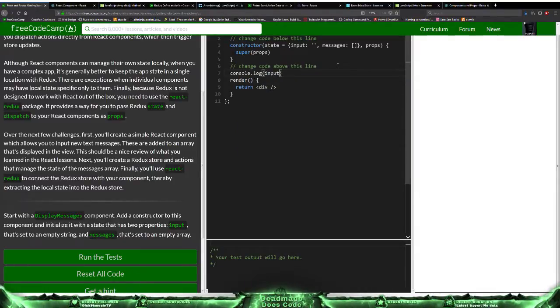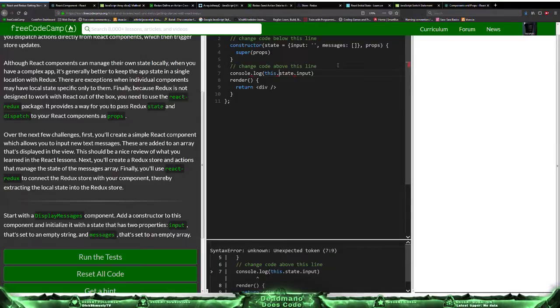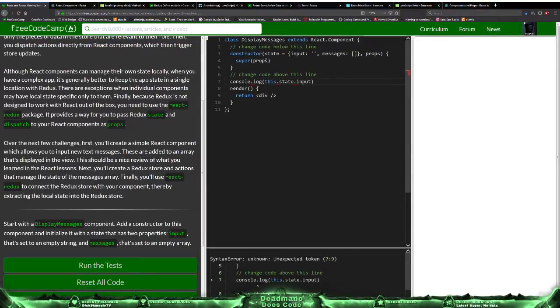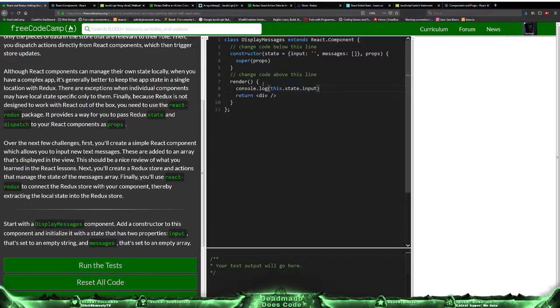Console.log input. I might have to do this.input. Wait, no, it's state.input. This.state.input. What? Put it in the render. Can I? This.state.input.